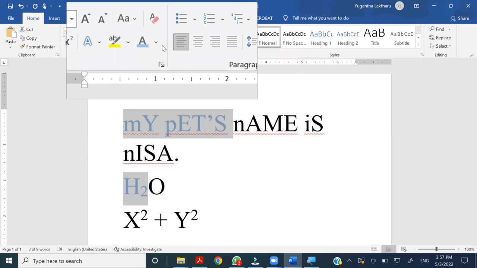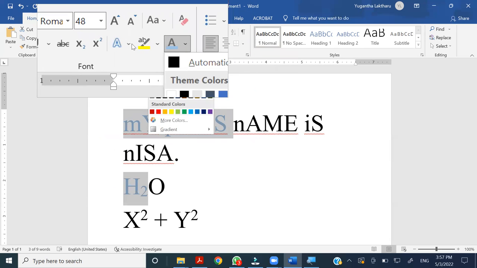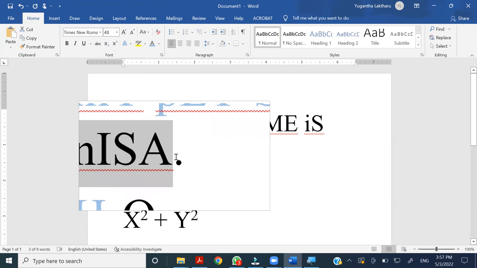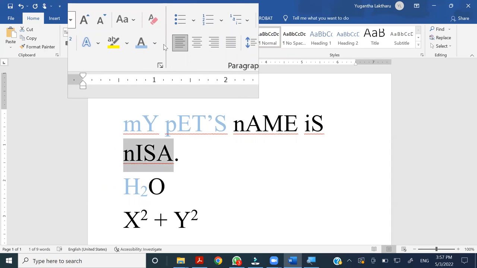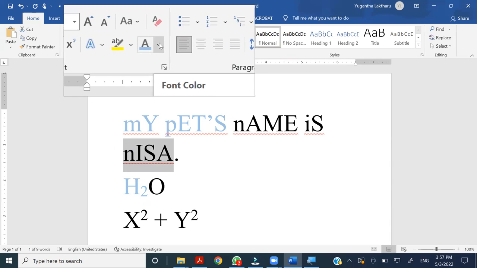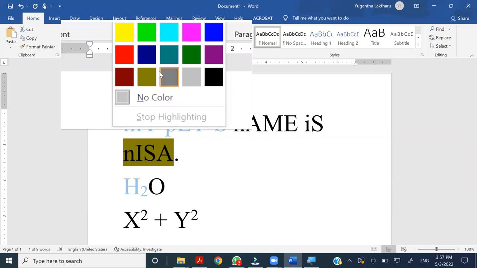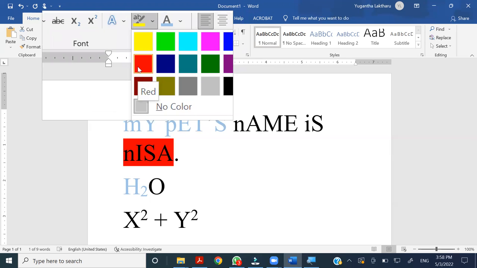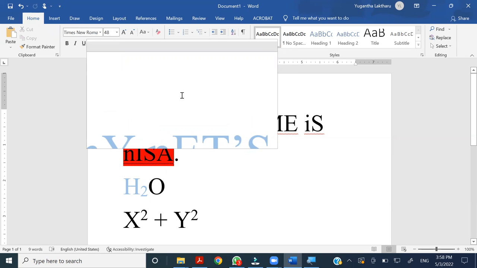And as well as, when it comes to the highlighted text color, if I highlighted this, then we can choose a color for highlighting. And you can see there are limited colors they have used for the highlighting. So I choose a red color. So it's according to your requirement, how you are going to manage it.